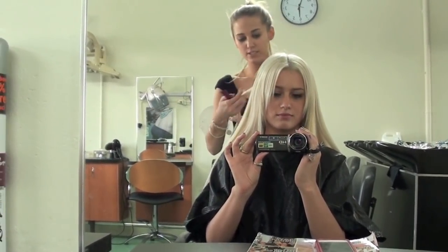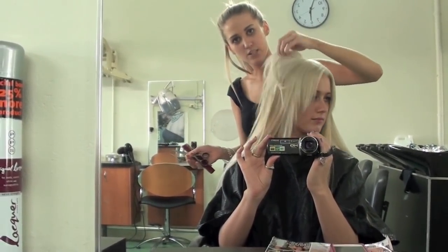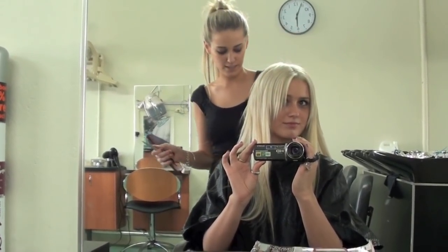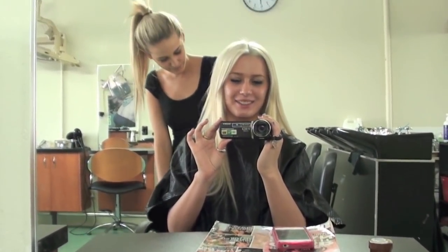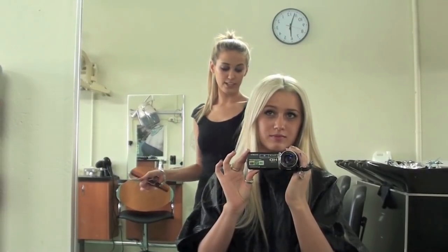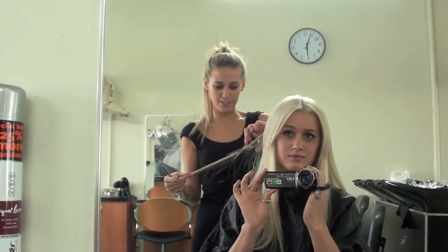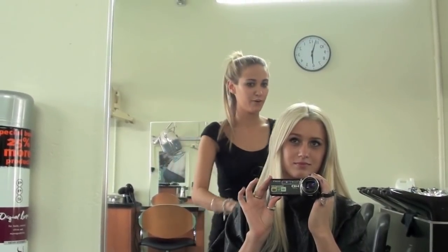You can kind of by feel see where it needs to be laid. Her hair is quite short, so we're going to have to lay it down through the front, a lot around the face just to match into these shorter layers and the fringe at the front. Down through the back I'm going to try to keep it as long and long-layered as possible. I'm not going to take anything off the lengths because if you blunt cut the bottom of the extensions, it gives a really fake look. I generally keep it as wispy and free-blowing as I can.